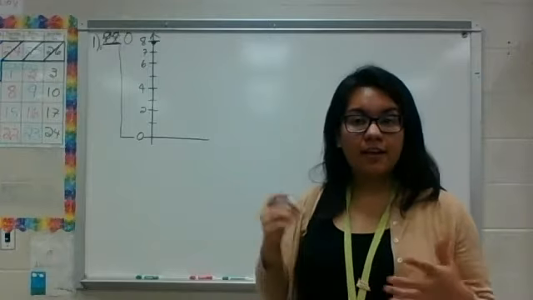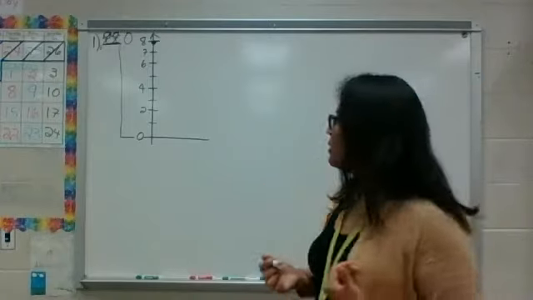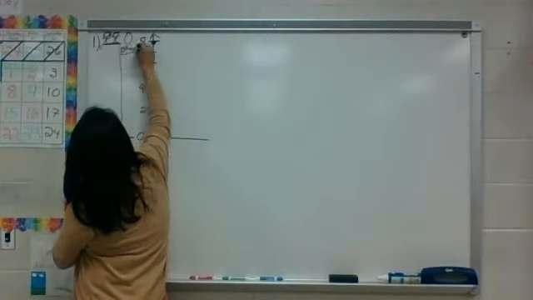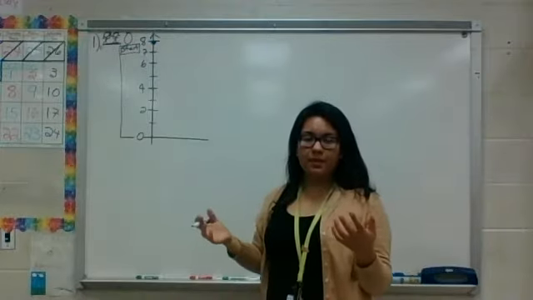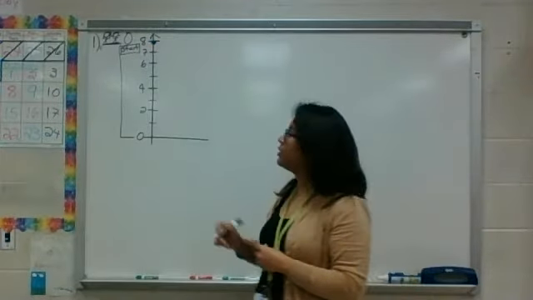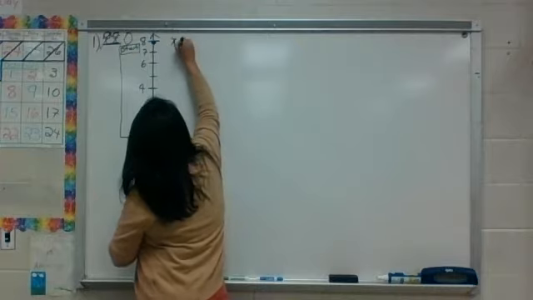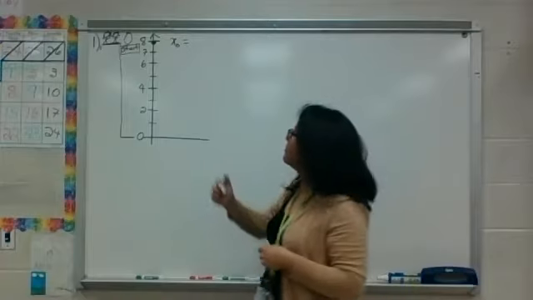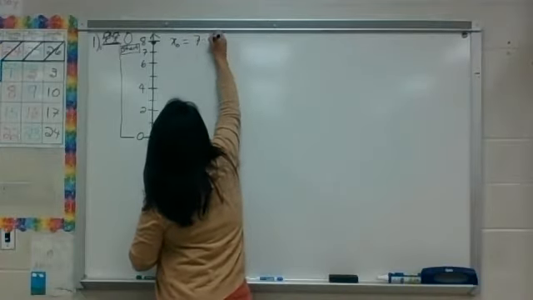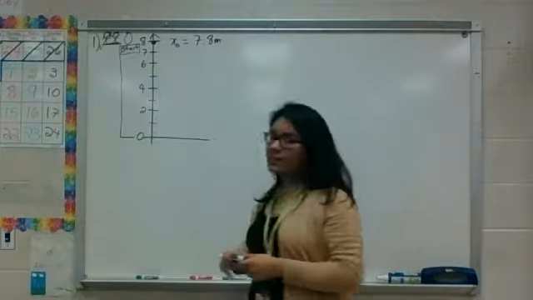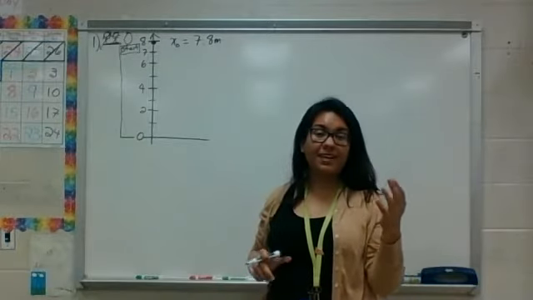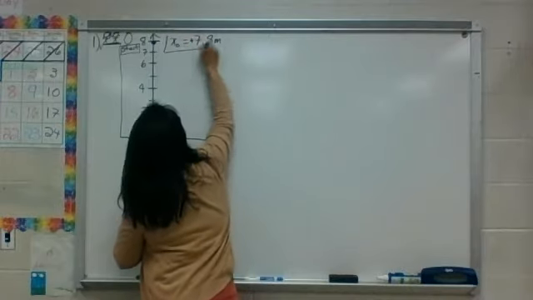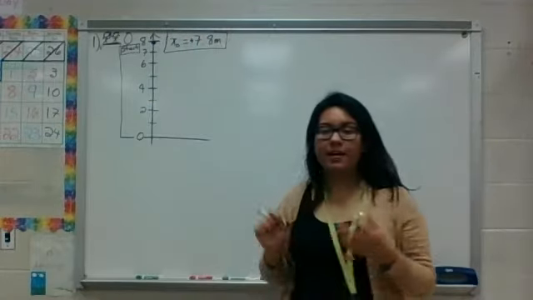Now we're also going to define a couple of other things, right? We're going to label a few other things in our problem. So this is where the egg starts. So just like always, I'm going to label my starting position, and I also want to define my initial position. So I'm going to write x0, which is my initial position, and that is equal to 7.8 meters. But notice that I am on the positive end of the number line, which means that I have to add a positive to the front of that number. So that is my initial position.